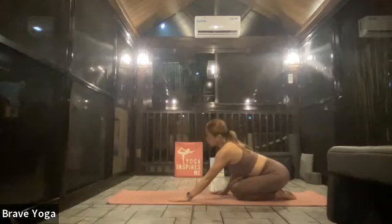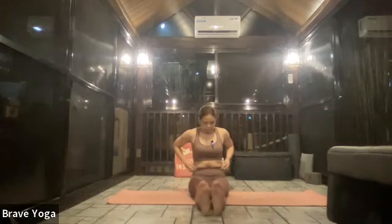Gently crawl your hands back to your body. Lean on one side. Let's prepare for our peak pose for today. Extend your legs. Flex your toes. Adjust your butt cheeks. Roll your shoulders back. Put your hands beside your hips.